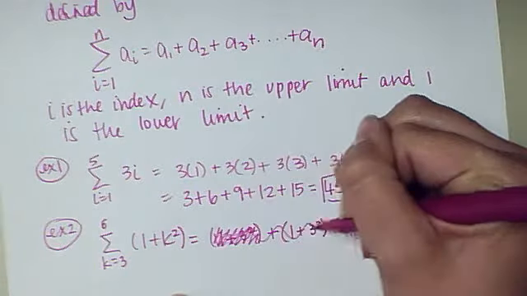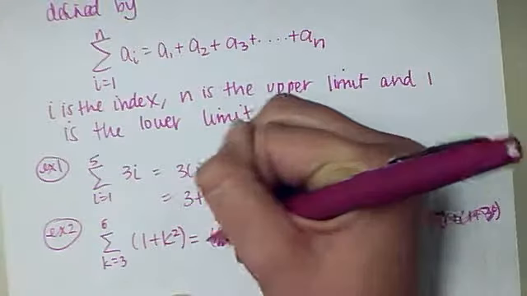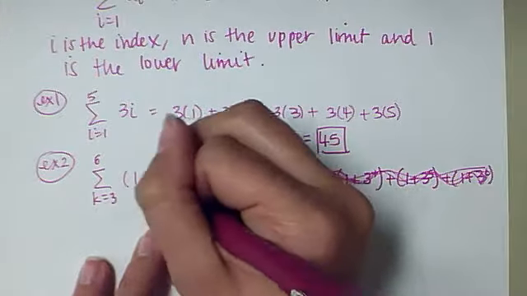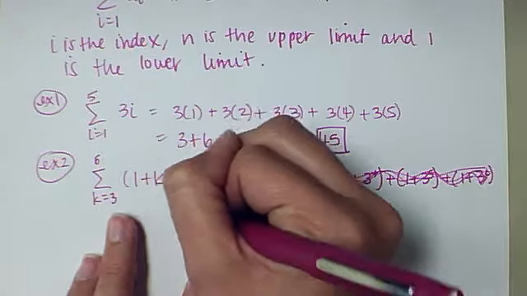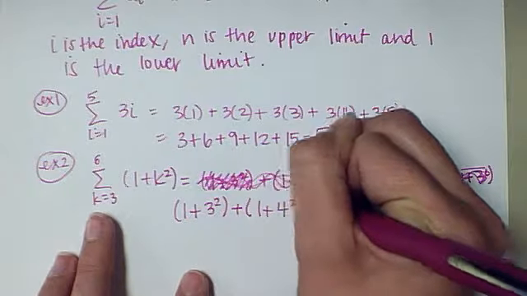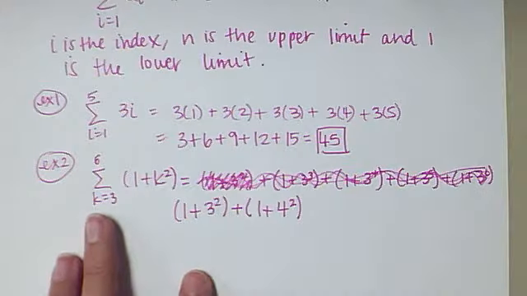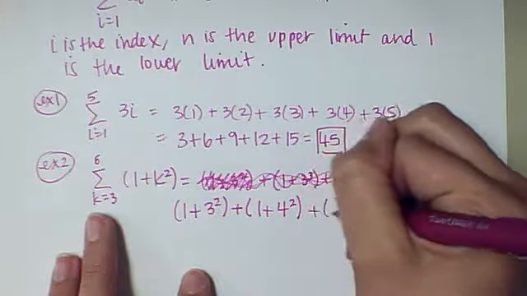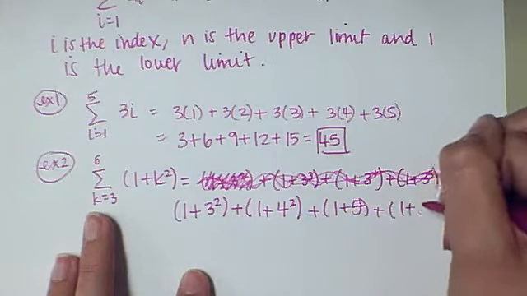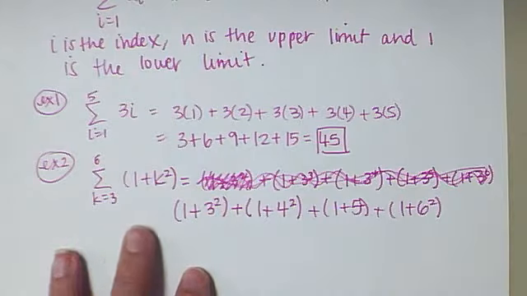Okay, I'm too far in to start this podcast over, guys. So I am just going to admit that I messed up there, and I'm going to start you over on the problem part. k is what I'm replacing. So I have 1 plus 3 squared plus 1 plus 4 squared. See the difference in what I was doing before? I was just using the wrong formula. Plus 1 plus 5 squared, plus 1 plus 6 squared. Again, I apologize about that.